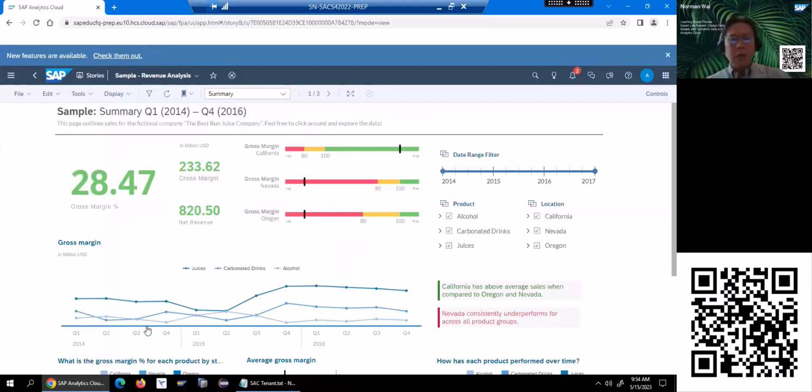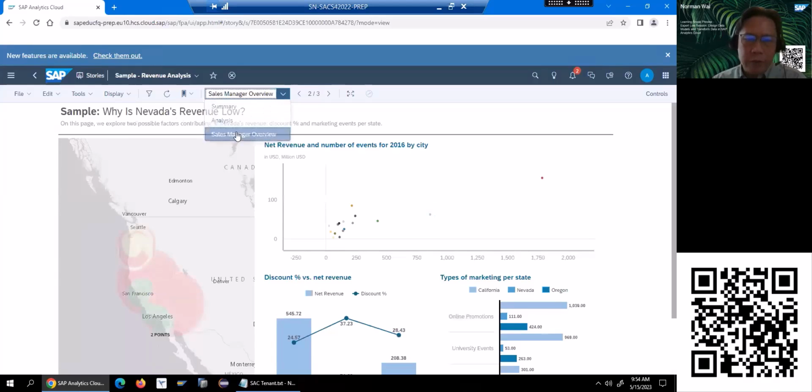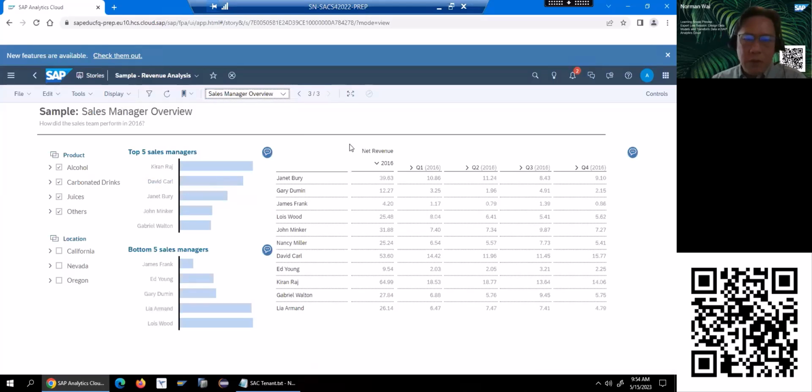Okay. So it's a report, it's a dashboard. You have different pages. Here's summary, here's analysis. Okay. And here's sales management overview. Okay. Now we do have an SDK where if you know JavaScript, you could control the dynamic nature of a dashboard through JavaScript, through script. Okay. Obviously, I won't be able to go into the SDK in too much detail. So I just want to quickly show you the connection, the model that's imported in the story.